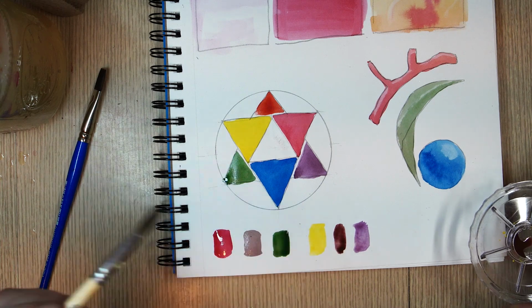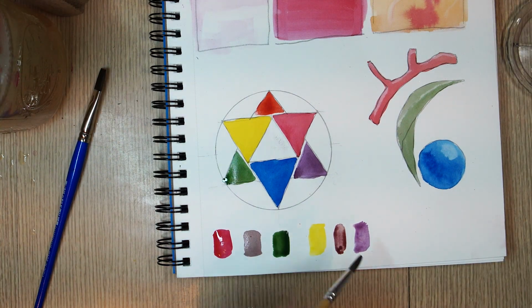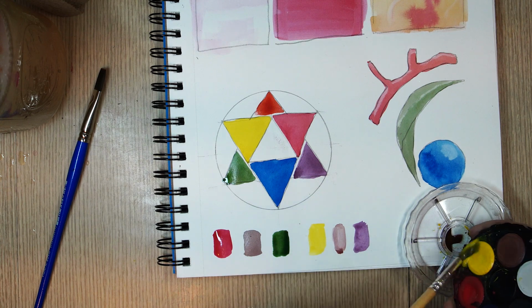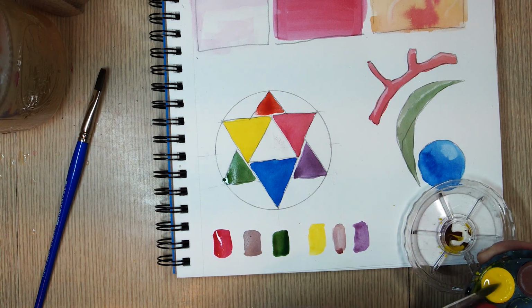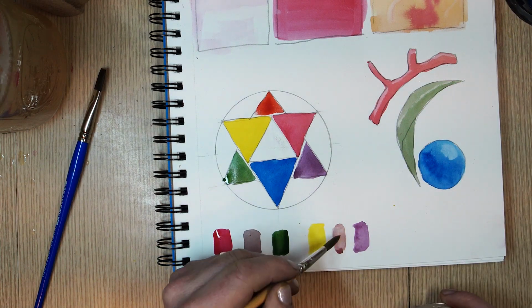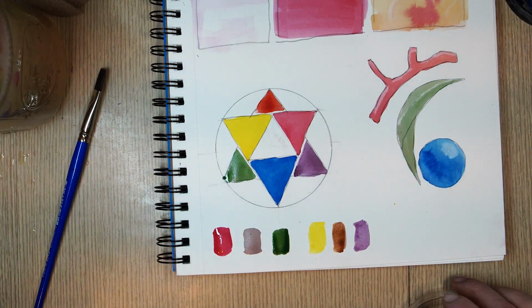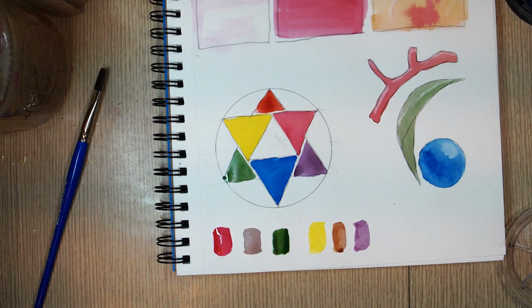See, that yellow got really overwhelmed. It didn't take much purple to take over the show, because you can see that still looks like a purple, kind of a muted one. Just for fun, maybe I'll take a little bit more yellow, wipe it off on the side so I don't bring too much of that purple gray back over to my palette, and mix it up and see what I end up with. Now it looks brown. Anyway, the point is that it's desaturated. It's not as bright of a color because I mixed the complement with it.